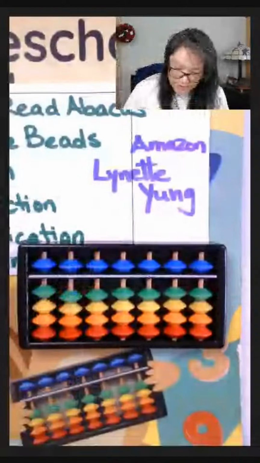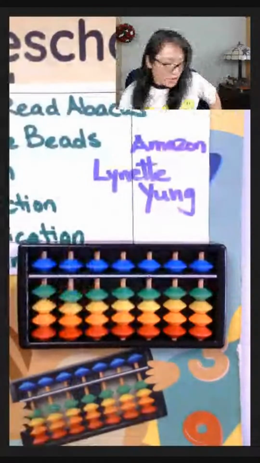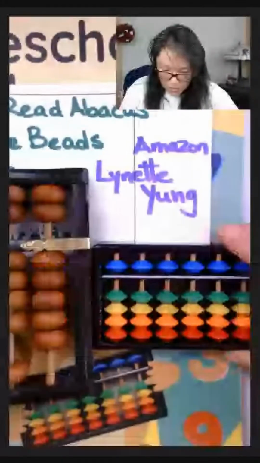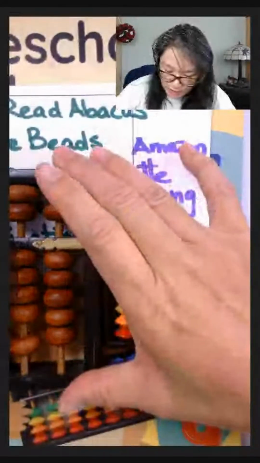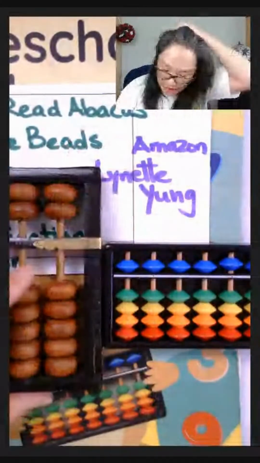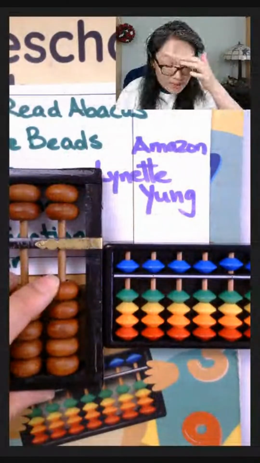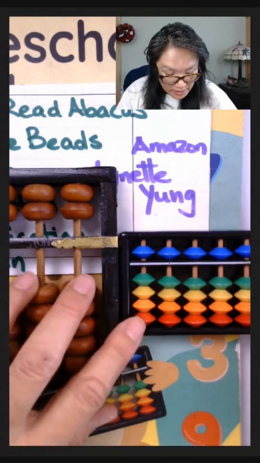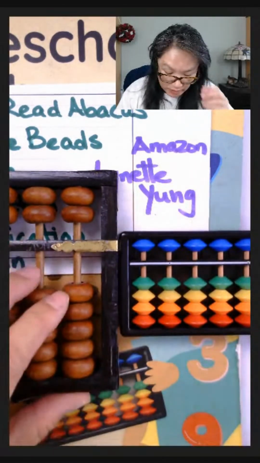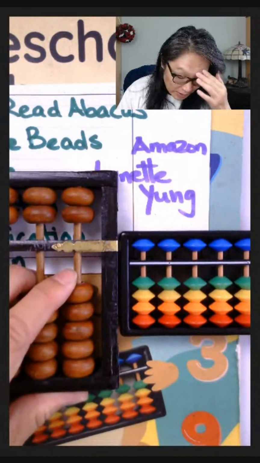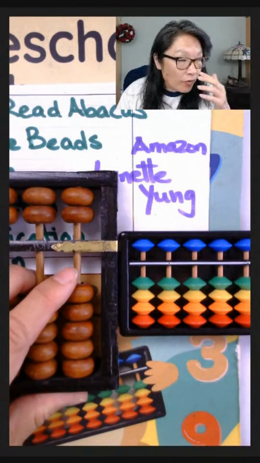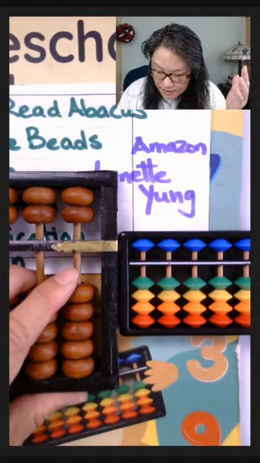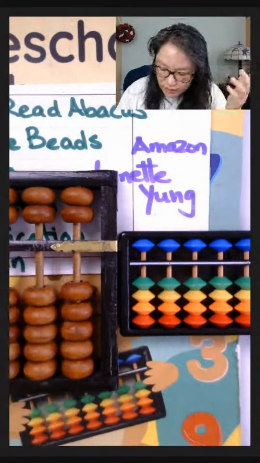There is a Chinese abacus. The Chinese abacus has two beads on top and five beads on the bottom. And it works very similar to the Japanese abacus. The Chinese abacus happened before the Japanese abacus. Japanese came in and made it more efficient, and now we have something like this. This is more the modern abacus. This one's a little bit dated. In the beginning, when Mesopotamia had to use it, it was before Christ, BC, and they did pebbles. They did abacus as well, and they used it for business.